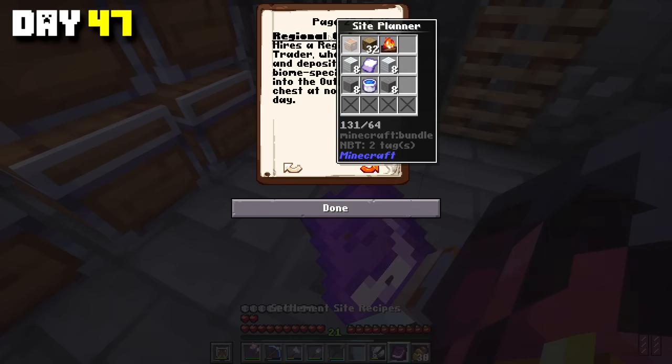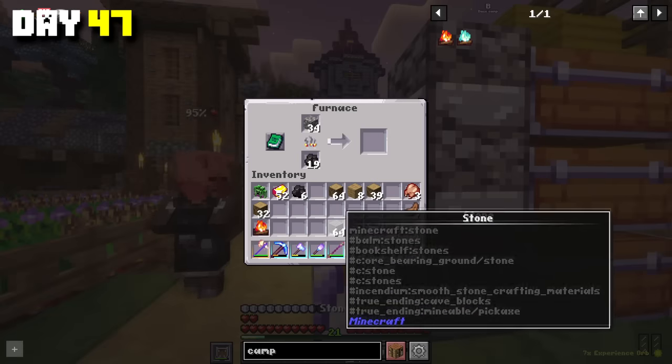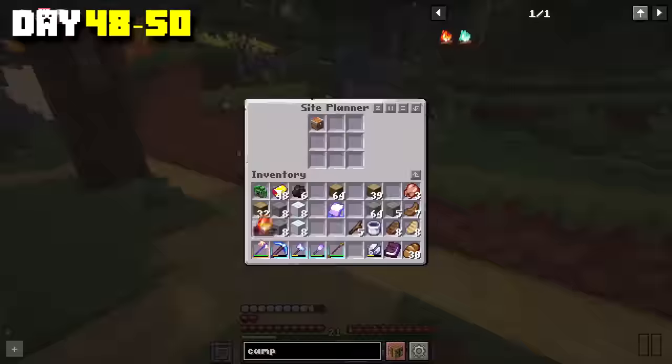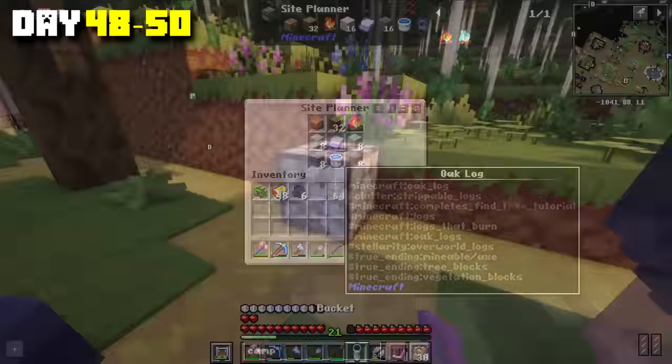But in order to make that, you need nether stuff. But there was another building called the Regional Outpost, so I went ahead and built that thing. So I got all the mats, smelted a bunch of stone, made a campfire, got all the rest of the resources, went off to sleep for the night, got the building's permit, and bam-o, baby!